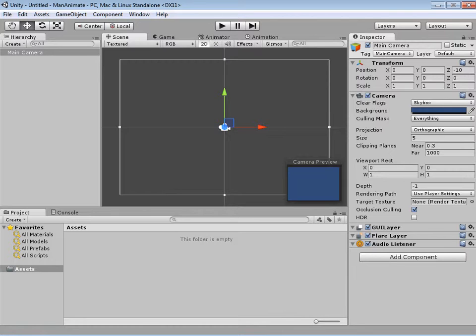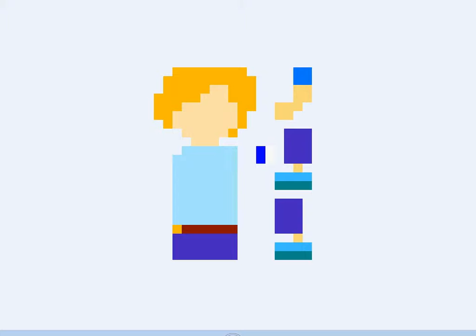So the first thing I want to do is bring in that PNG for the game. So I'm going to move that to here. Open this in a viewer so you could view it real fast.